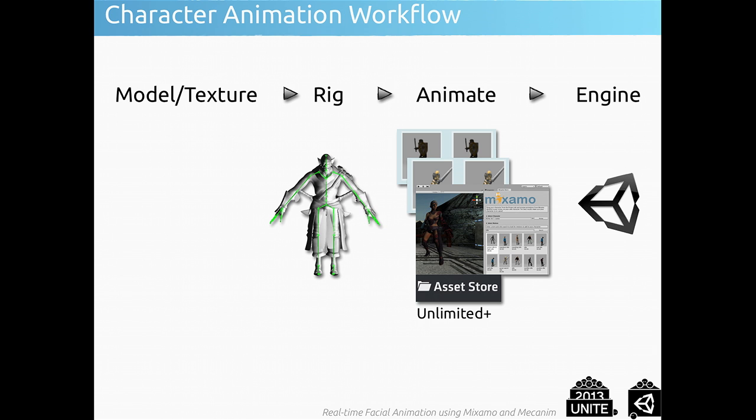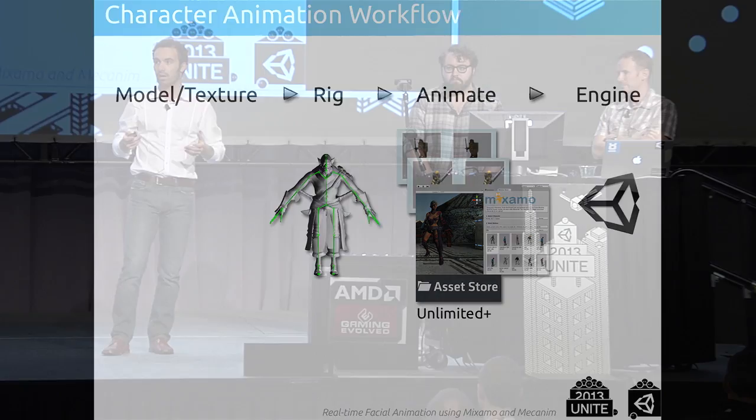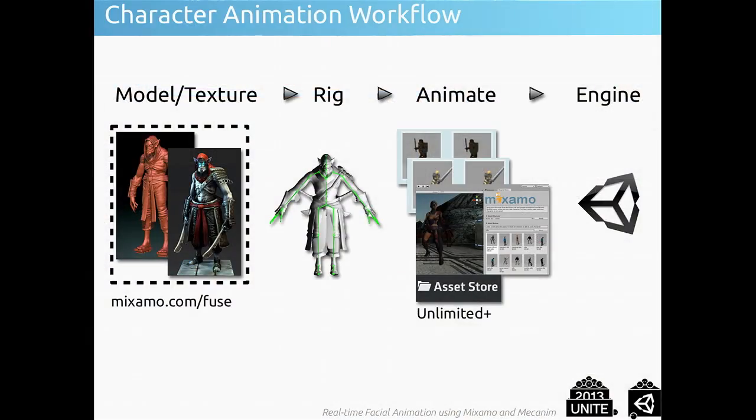Then we realized that rigging was a big problem, and so we developed an auto-rigging solution that is now available on Mixamo as of last year. That is the only automatic rigging service in the world so far, as far as I know. And then yesterday, we announced our first modeling and texture tool, which is called Fuse. It was done in collaboration with Algorithmic, and is now in what we call tech preview. We're going to expand the content, but it basically allows people in a couple of minutes to create a character, rig it, animate, and then bring it into the engine, which is the ultimate goal.